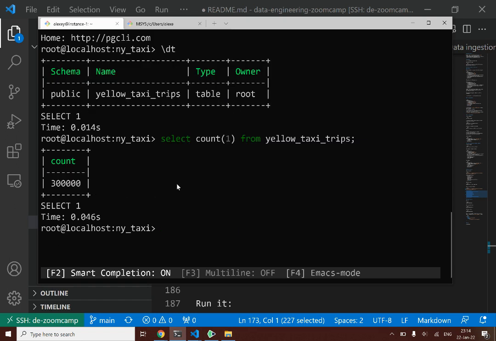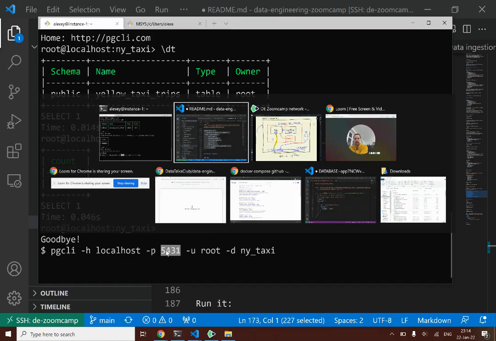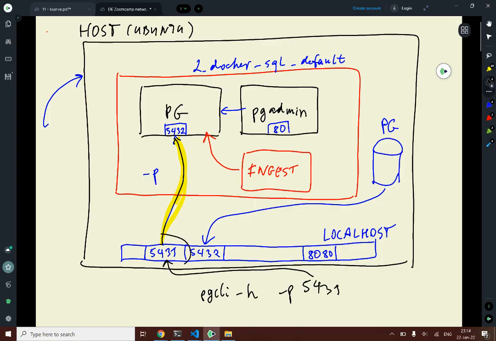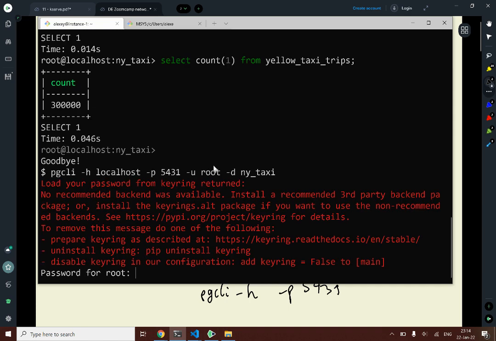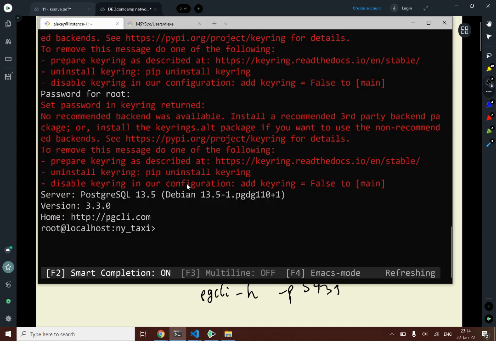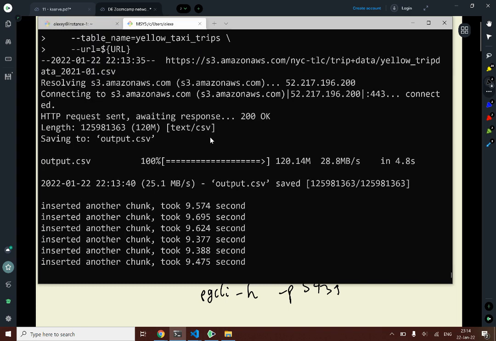So on the host computer, remember, let me do this one more time. On the host computer, we use the port that we mapped. But within the network, we use the original one. Here I connect using this port, and then I interact with the database here. But the ingestion script lives within the network. So that's why it doesn't care about the mapping that we did.